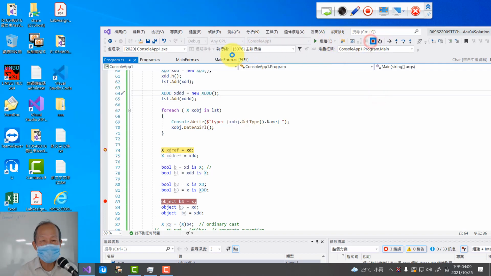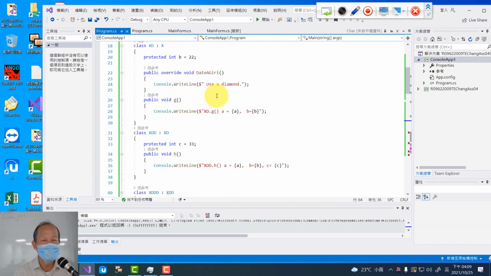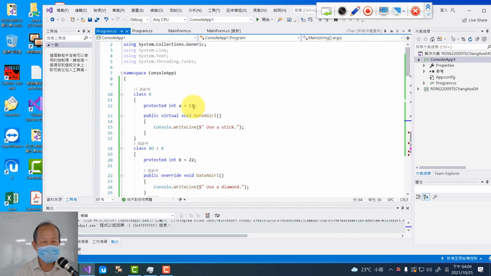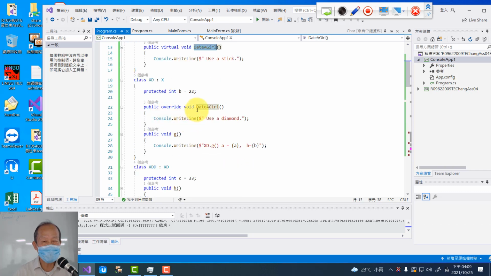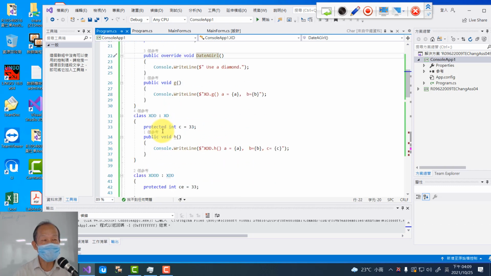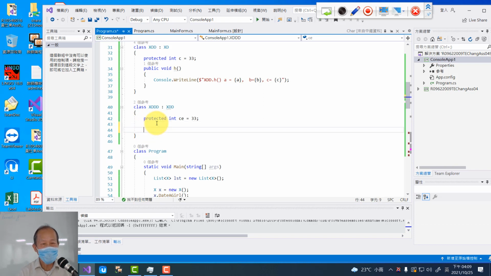How about if I override it in the XDDD class? So knowing that the first one has a virtual function declared, XD overrides it, XDD does not override it, yet XDDD overrides it.